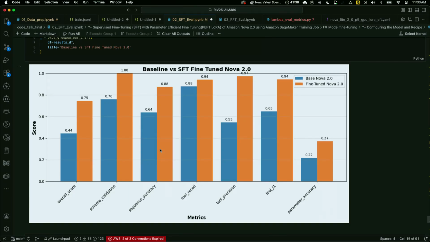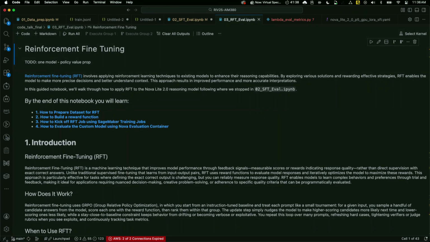We take this SFT fine-tuned model and then further try to increase its accuracy by doing RFT. Okay, so now that we have a customized adapter, let's move to the RFT, which is a cool part of it.